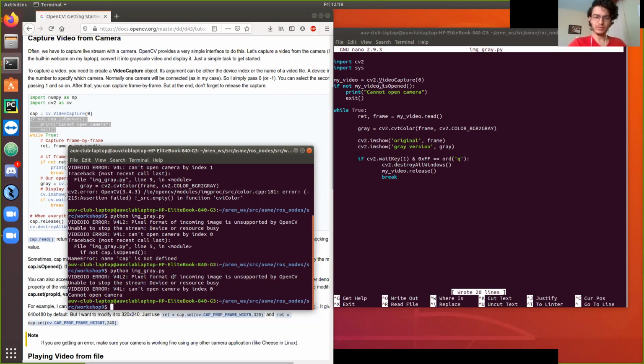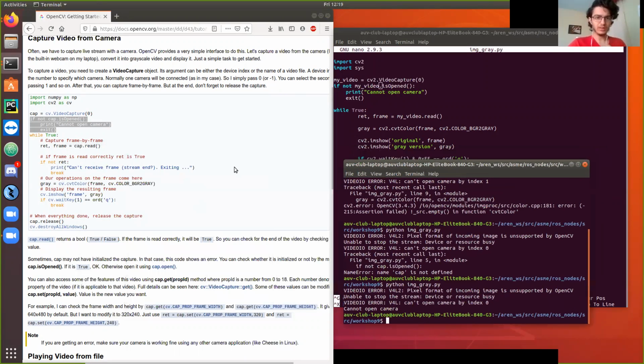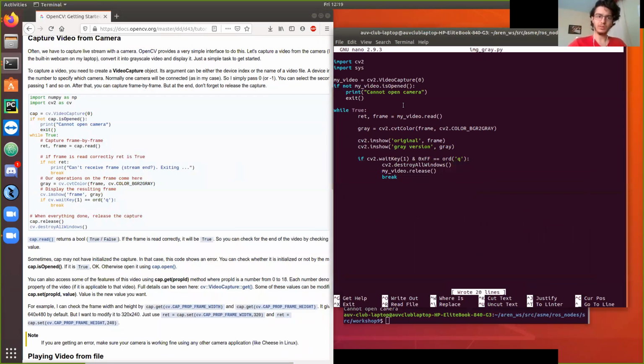Okay, there you go. So pixel format of incoming image is unsupported by OpenCV. That's an interesting one. That's an interesting error. I haven't seen that one before. So we do that. NumPy should have nothing to do with this. I'll throw it in just in case.